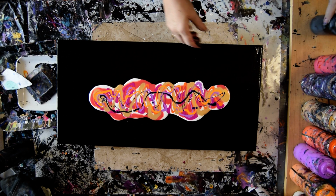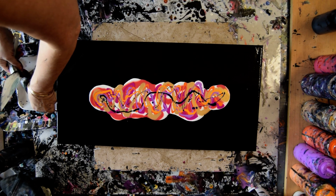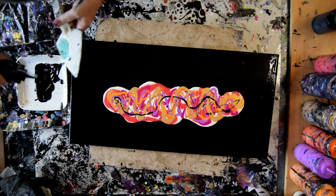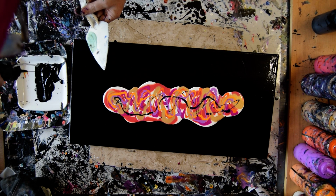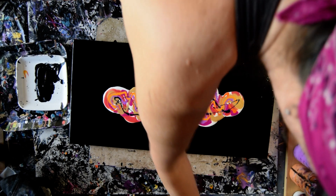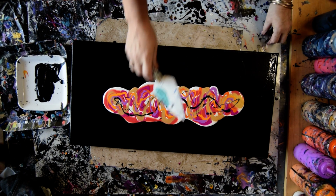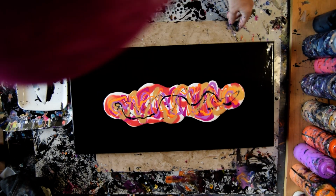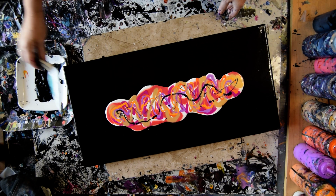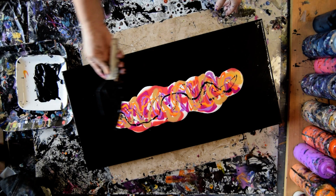I have a trowel. And I want this to be fast and simple, and I hope I can get away with it. I'm going to add some Amsterdam black to that. Move my objects out of the way as best I can. I'm going to start in the middle, I guess. I'm going to just really give that a good copious amount of black.